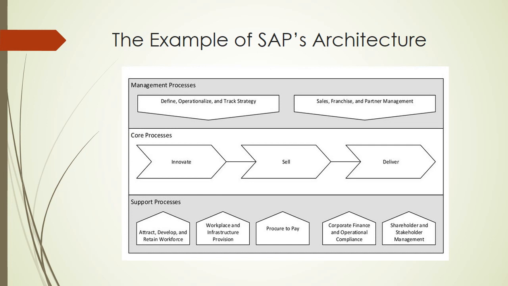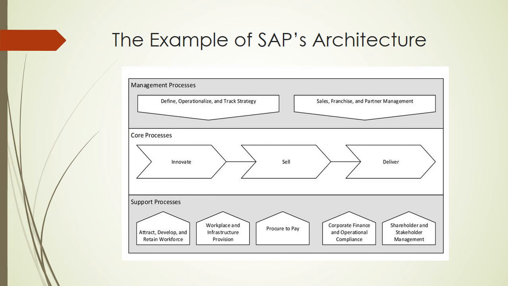Here you can see the example of SAP's process architecture. SAP is one of the largest software vendors worldwide. Its ambition is to help its customers to streamline their processes such that they are able to predict customer trends based on live data. SAP also has an internal unit that is responsible for business process management, organizing the processes in which more than 87,000 employees of SAP work.